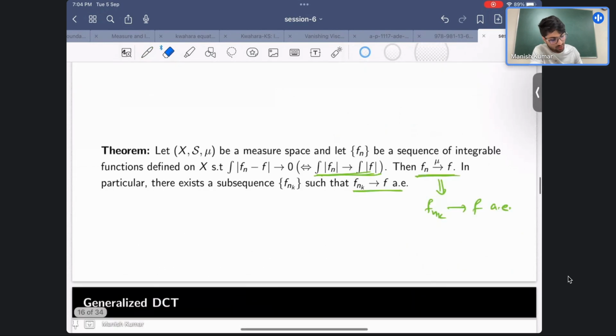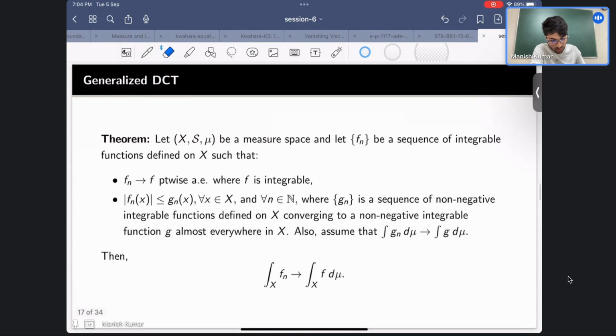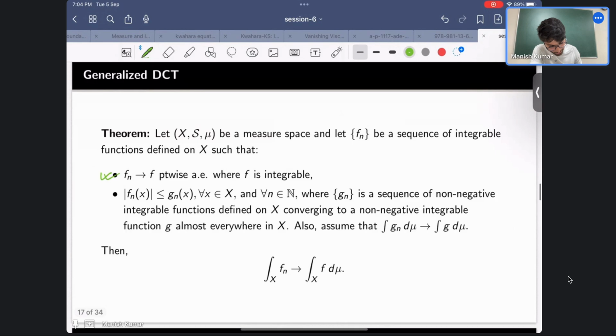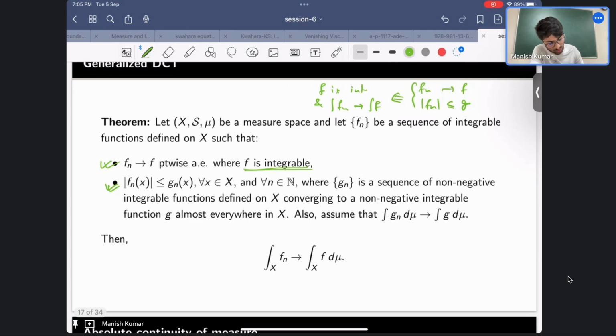Yes, so even you can find an example where the integral of f_n converges to the integral of f, but f_n does not converge to f pointwise. So this is the generalized dominated convergence theorem I was talking about earlier. As you saw in DCT, the condition was that f_n converges to f pointwise. So here f should be integrable, and that is an extra condition. I think this was not there in the general DCT. In the general DCT you just had f_n converges to f and the modulus of f_n is bounded by g. From here you can conclude that f is integrable and the integral of f_n converges to the integral of f. But here you have to assume a priori that the function f is also integrable.